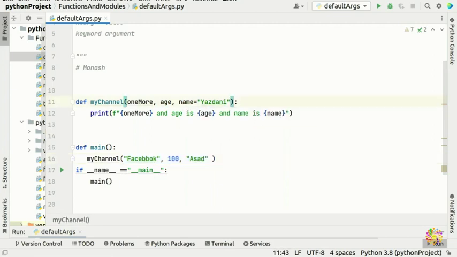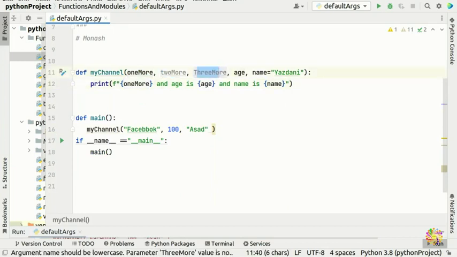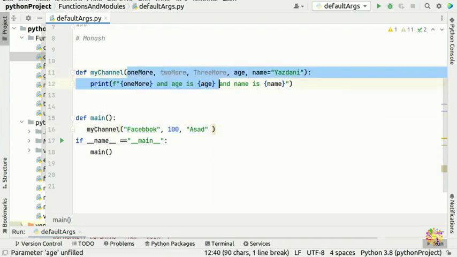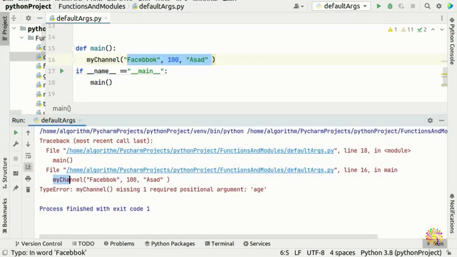Say for example you have one more here, and then two more, and say for example three more. So now we have one more, which we put here, we have two more, and we have three more. Looking here now, this guy is here, this guy is here, and this guy is not matching. What do you guys think might happen? Because now we have something that Python's going to be very confused about. I think we're going to get confused too. So we run, and that's what we get.